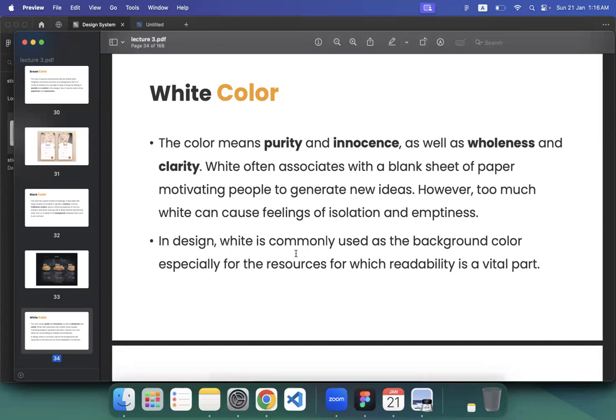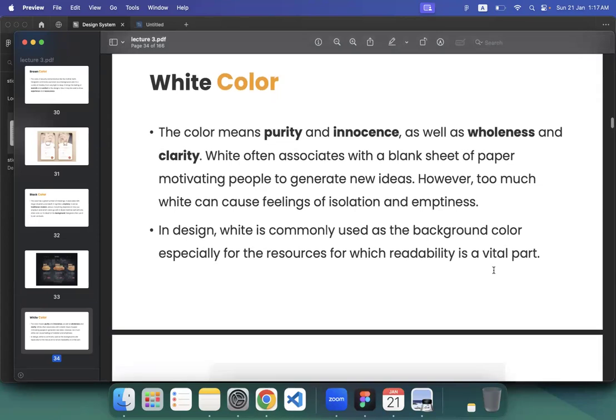In design, white is commonly used as a background color, especially for resources for which readability is a vital part. As I mentioned, if you want your users to read your content on your website, white is the best background color you should have because we are so used to it. Even when we read a book physically, we have a white color background and black color text.